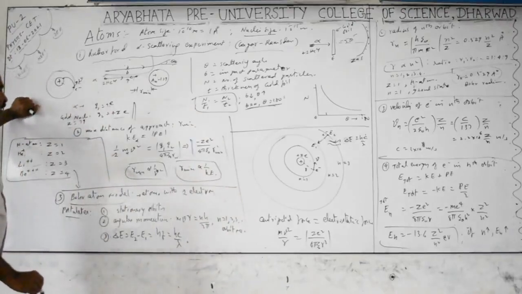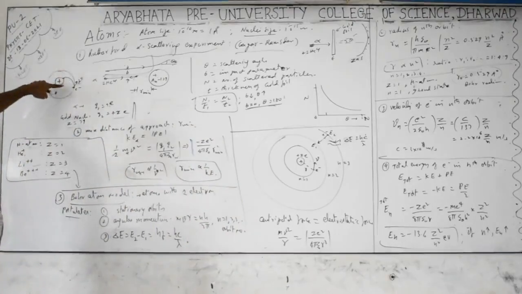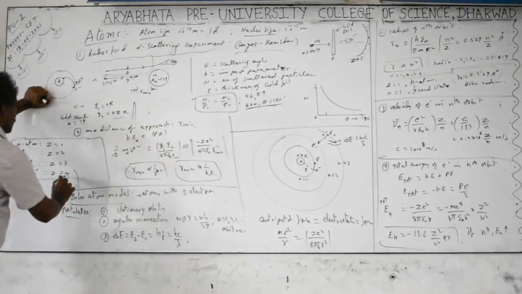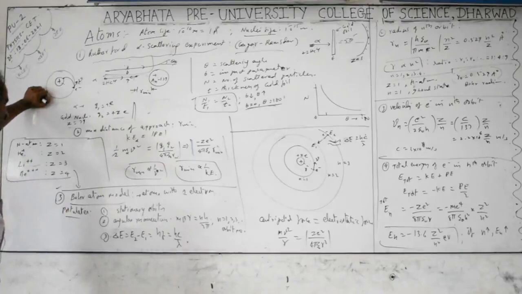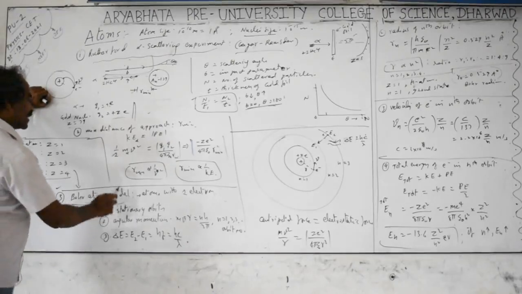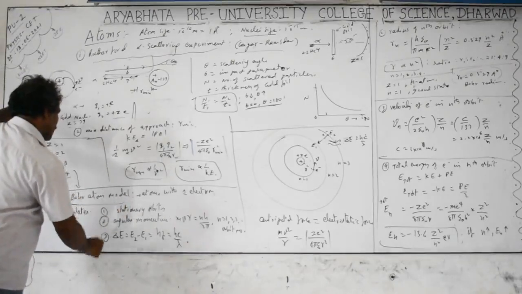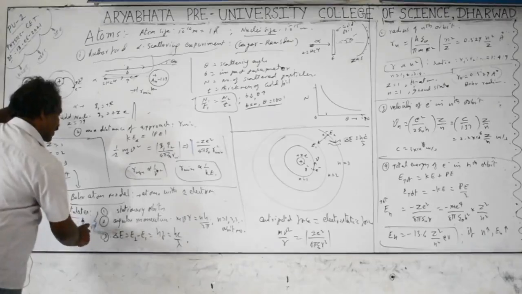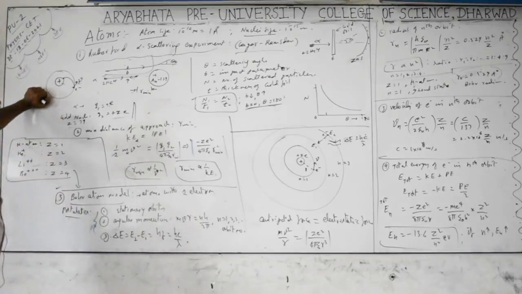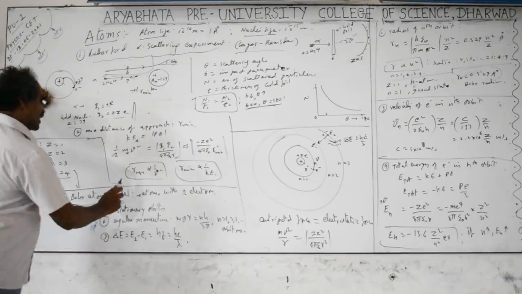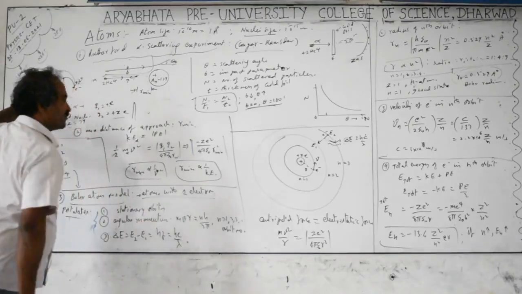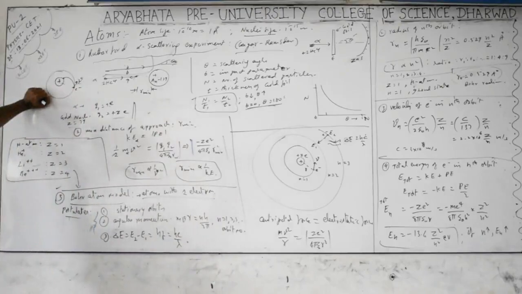Next, the Rutherford atom model failed because the electron would fall into the nucleus by losing energy, but then Bohr gave the theory for the structure of the atom. According to the Bohr atom model, he has given some postulates, some rules, to get the relations for the radius, energy and velocity of the electron in the orbits around the nucleus. This Bohr theory is applicable only for atoms with one electron. There can be any number of protons, but only one electron is required.